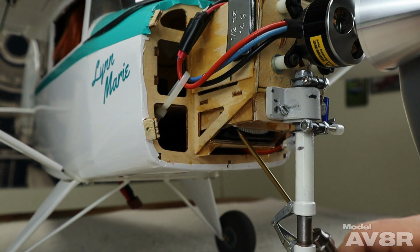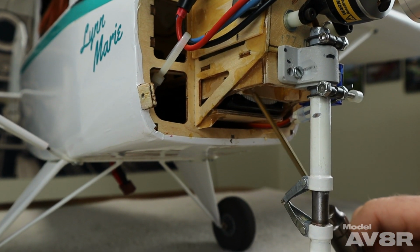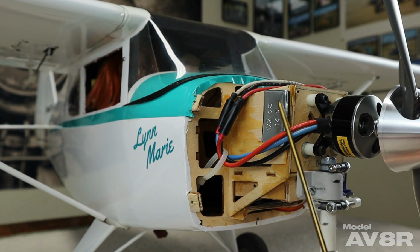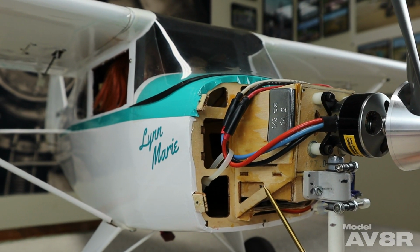Here you can see how far forward the battery is. I wish I had brought this a little farther forward. If I had, we might not need the extra half ounce of weight that we've got there. But the airplane balances well, flies really, really good.